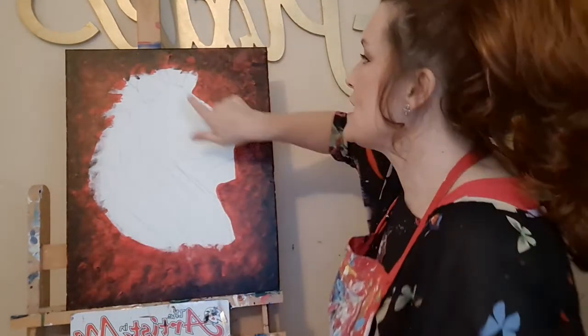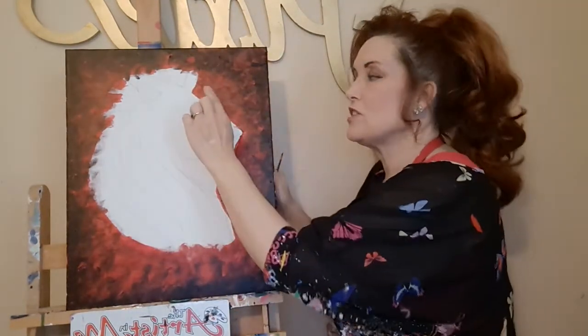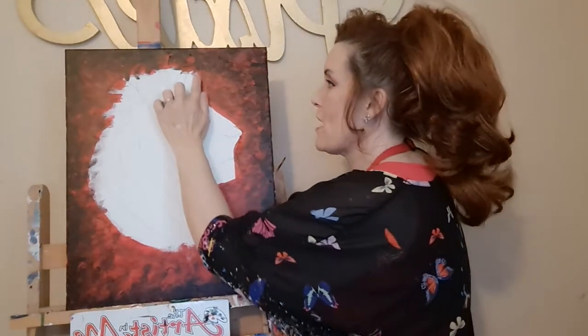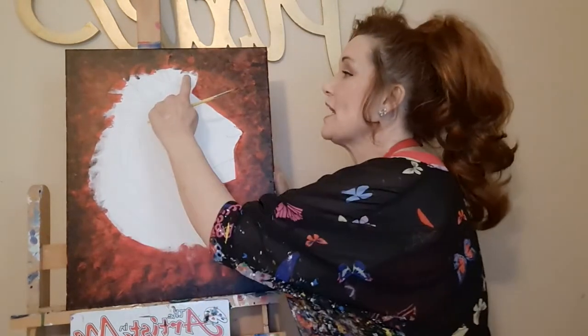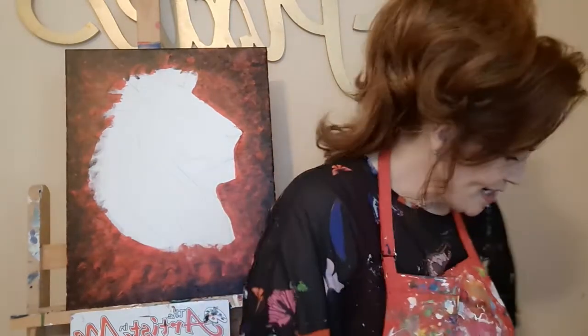So we're gonna do his little ear. And I just want you to make sure that the background is dry. So just go around his ear. Yeah, dry. All right. So just make sure his ears are dry. You know, the background, that's how fast it dries. And then we're going to get our caramel paint. Where's our caramel paint? Caramel.